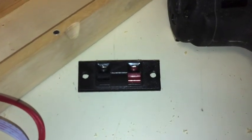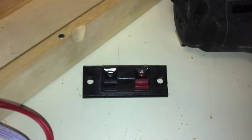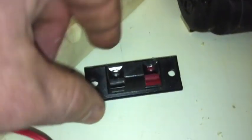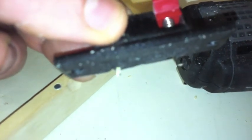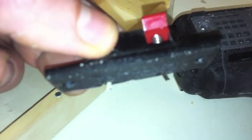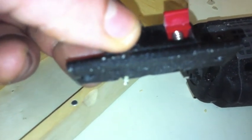Now I want to concentrate on the power part, how to hook up my external battery. I'm going to use this. Basically, it's just a speaker connector from a Bose bookshelf set of speakers. It's got the positive and negative. On this side, it's got two little metal prongs. I want to connect one to the positive side of the amplifier and one to the negative side of the amplifier.